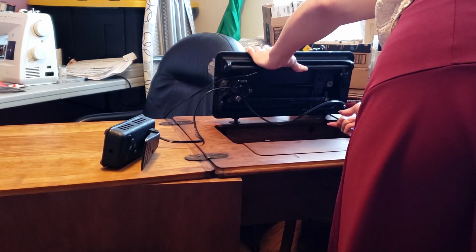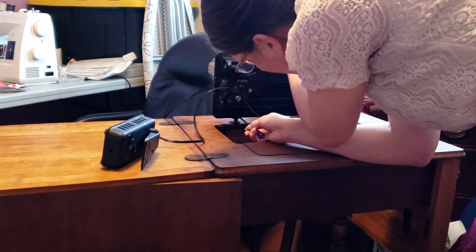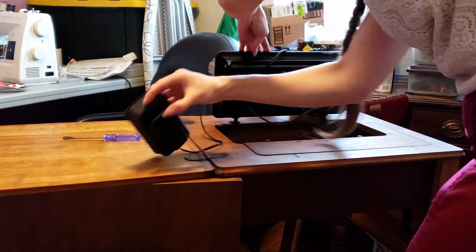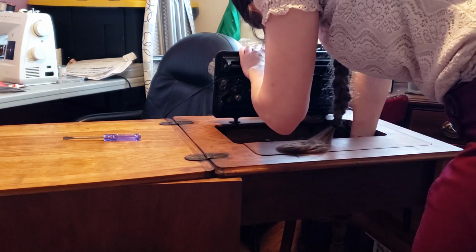The first order of business is to get her back into the cabinet, which means I need to tighten these pin screws down very good because when she's at rest inside the cabinet, these are the only things supporting her. When she's up, obviously she has that lip of the cabinet there to hold her up.